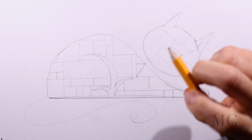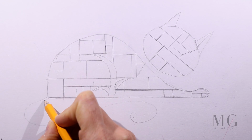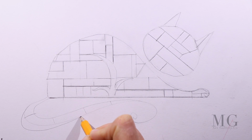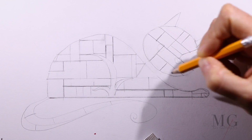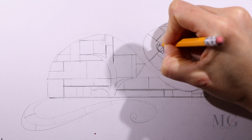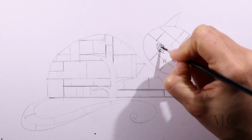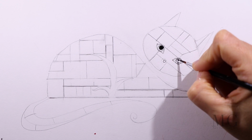I am dividing the head in little squares, and I'm going to do the same thing for the tail, and I will add one more layer. I am sketching the eyes, and afterwards I'm ready to move to the next step, which is painting.